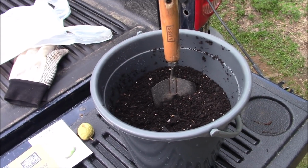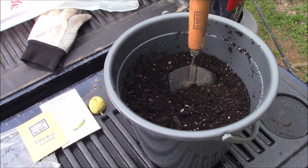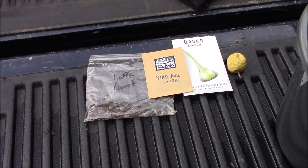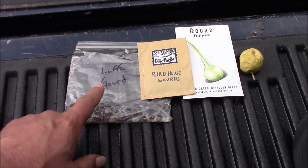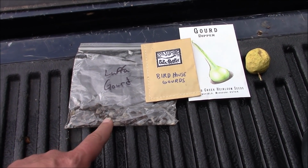And because the next 2 days are supposed to be rainy, I want to plant some seeds, take advantage of the rain. I have some nice potting soil I picked up last fall on clearance, using that. And then I have 4 types of gourds that I want to get planted. First, we have some loofah gourds. Those originally came from Uncle Hoss, and I grew some and I saved some of my own seeds, so they're mixed in there too.